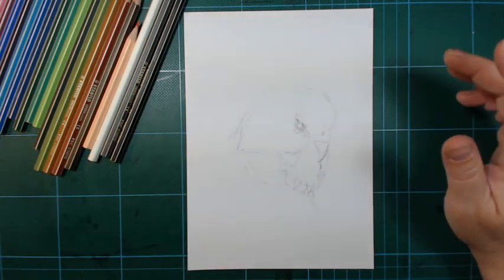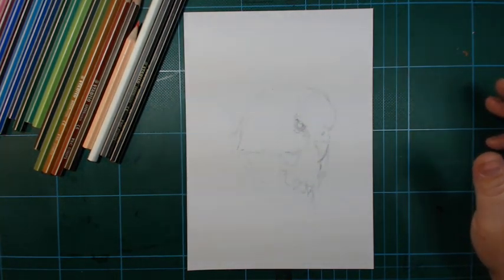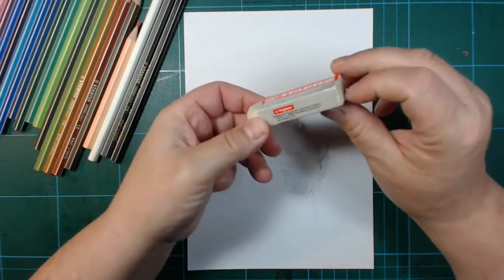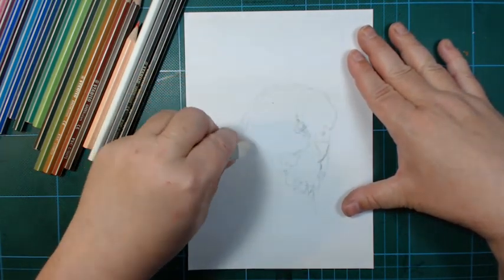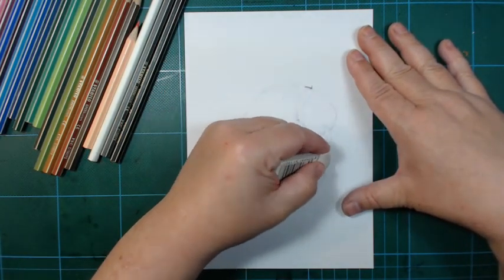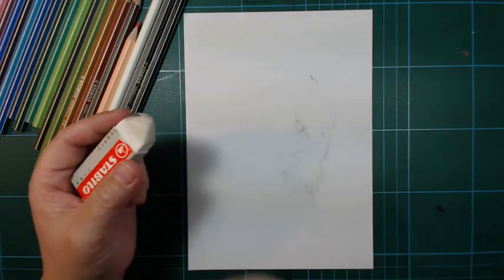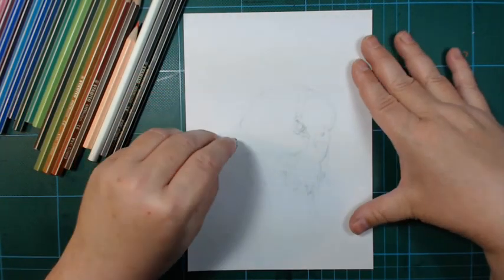Or do I have? I think maybe. Wait a minute. Digging out. I got a Stabilo eraser, so let me use that along with the Stabilo products. I'm gonna erase some of the lines here a little bit, because these budget-friendly pencils do not cover pencil lines very well. I should really have sketched things out with erasable pencils from Faber-Castell.